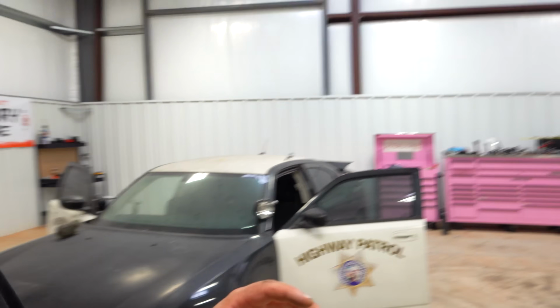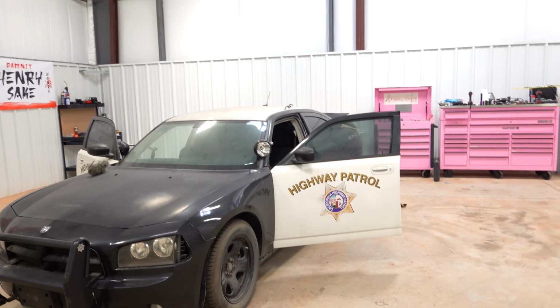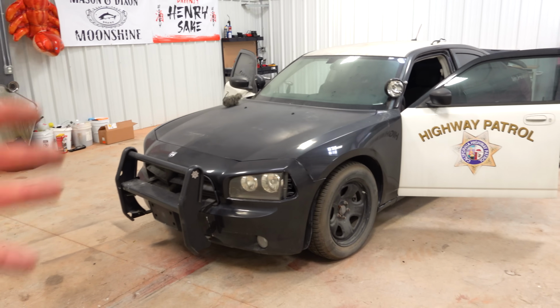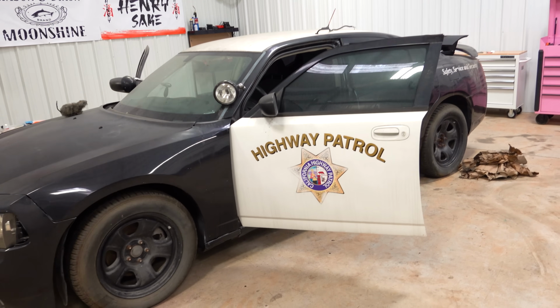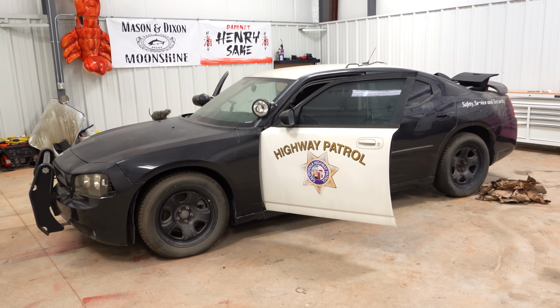Guys, I'm so excited about this Dodge Charger. I don't know what we're going to do with it. It's a V6. Who cares? It says Highway Patrol on it, which is probably going to get me pulled over, and I may have to end up taking that off anyway. But it's cool, right? You know, it's a movie car. It has a story. It did a job, and it was just kind of sitting there stagnant, waiting for its next chance, and waiting for a sucker like me to come along and grab it. So I'm so excited we're getting to continue writing this Dodge Charger story together, and we're going to go ahead and again get a time lapse going while I kind of fidget and try to get into this engine bay.